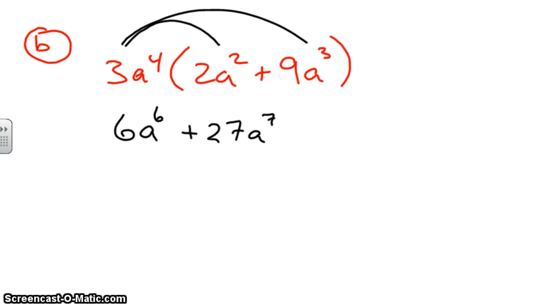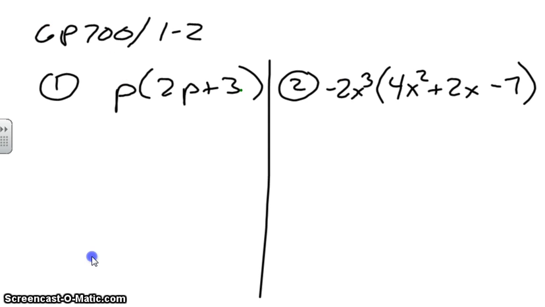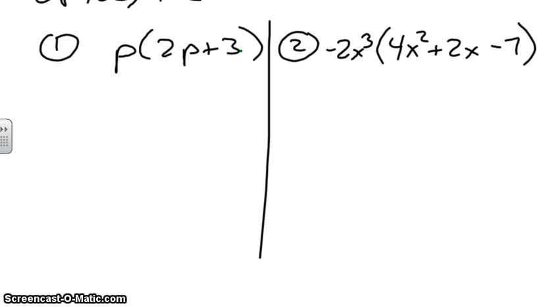And what would that be? Excellent. And that's standard form because the first term has the higher degree variable. The exponent is greater than this exponent of 6. Okay? And we're going to pause the video, try these, and come back and check your work.